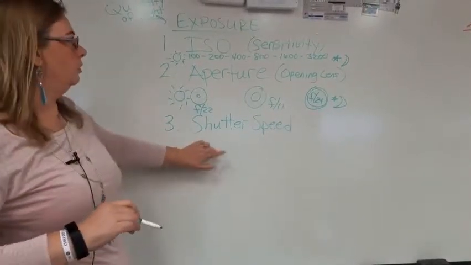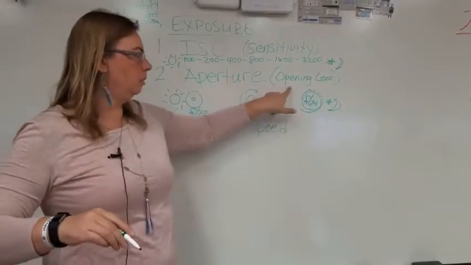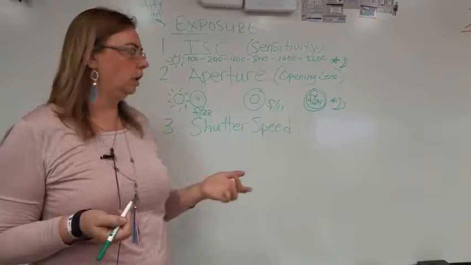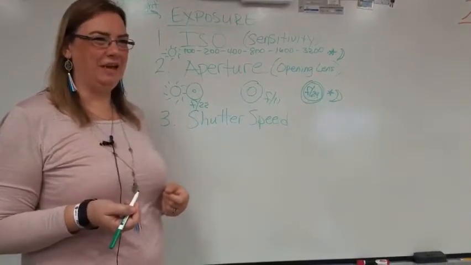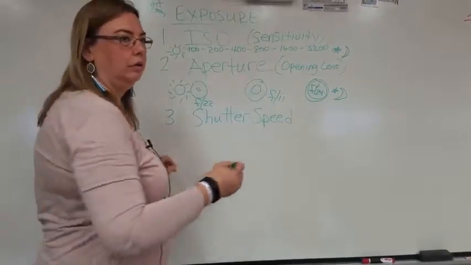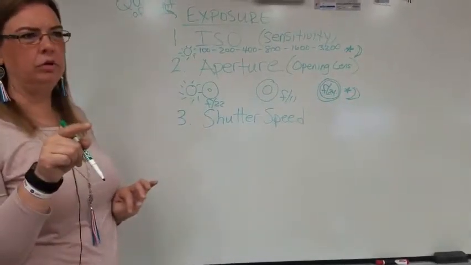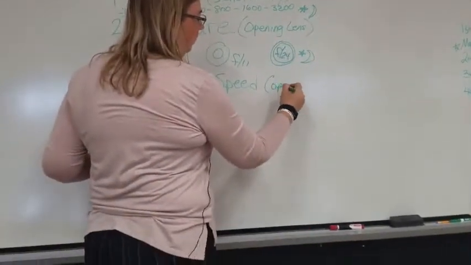What is shutter speed? So we know ISO is the sensitivity. How sensitive is the camera? We know aperture is how big the opening of the lens is. Shutter speed is about what? It's super in the name, but how fast it, what does what? Not exactly takes the pictures, but sort of. Yes, how fast it opens and closes. So, open and closes.